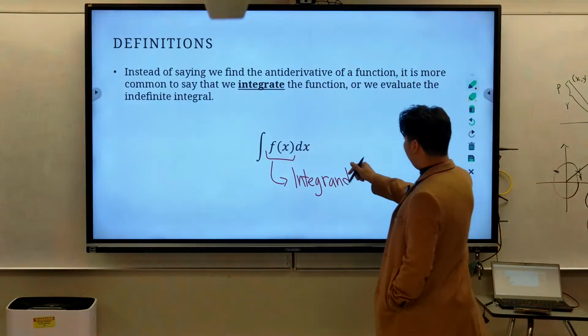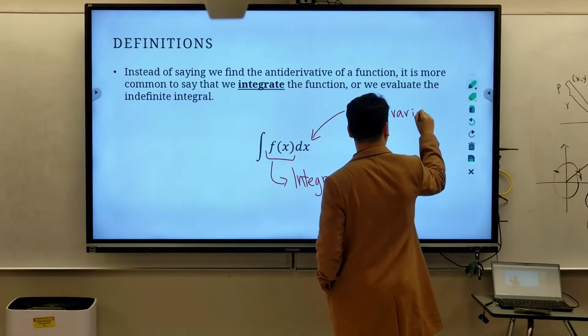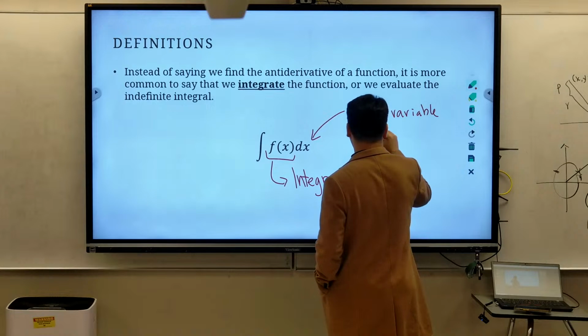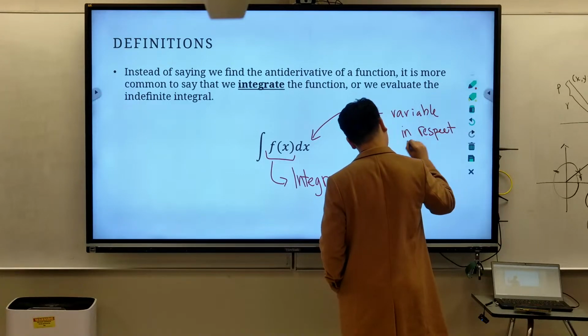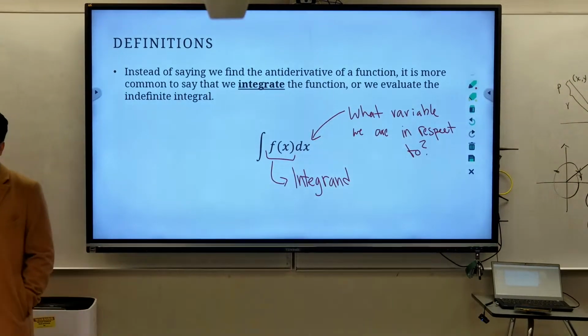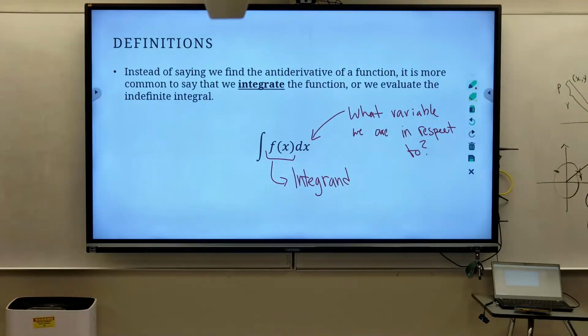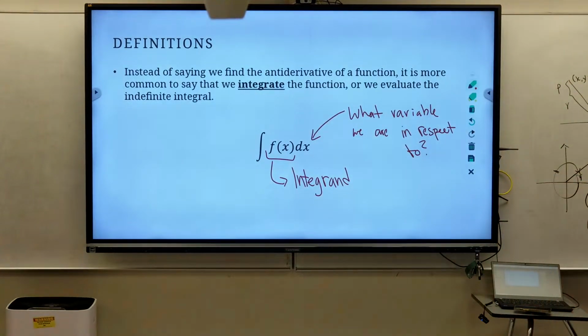This dx also tells me what variable we are in respect to. So if it was dx, that means we're integrating in respect to x. If it was dy, we are integrating in respect to y. In other words, it just says what variable I should be using here. For the most part, we'll be working with dx, but sometimes we'll play around with t or theta or other commonly used variables.